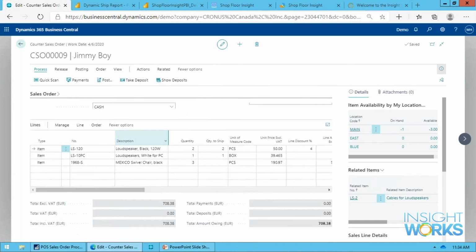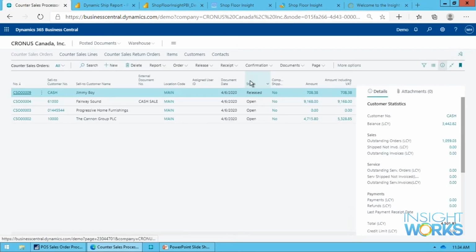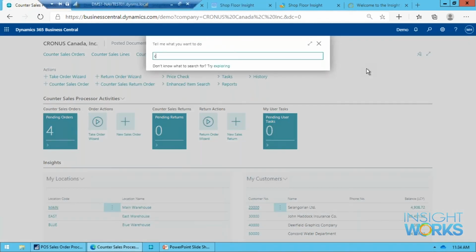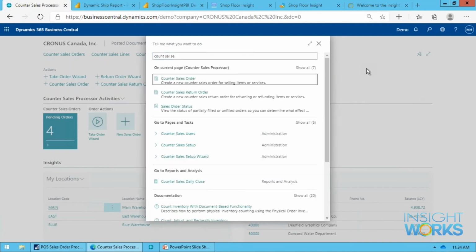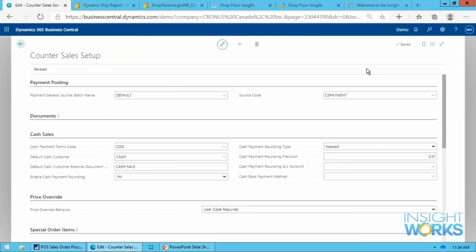Now, a couple quick things here that I'll show you on the setup. So I'm going to go into counter sales setup, and this sort of leads into one of the questions there on licensing. So technically you can use a device user license for this. It's a little weird.